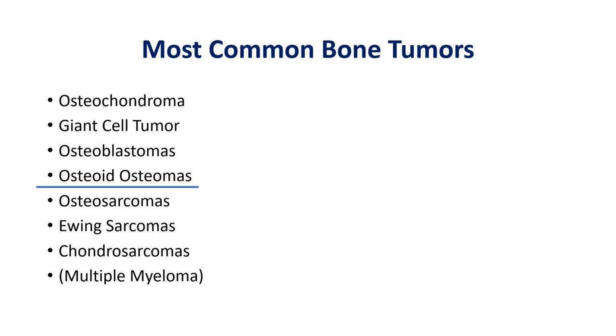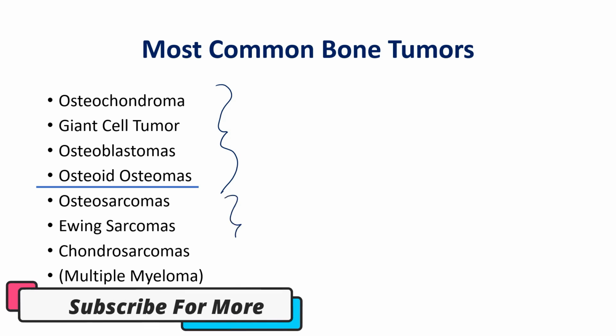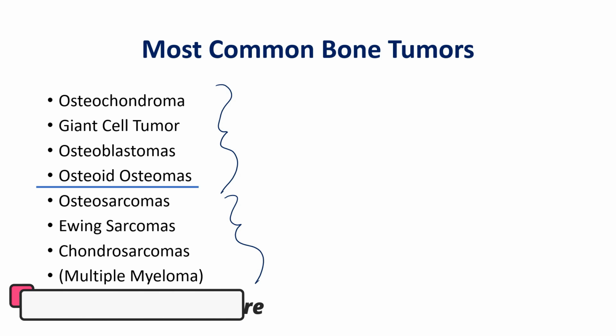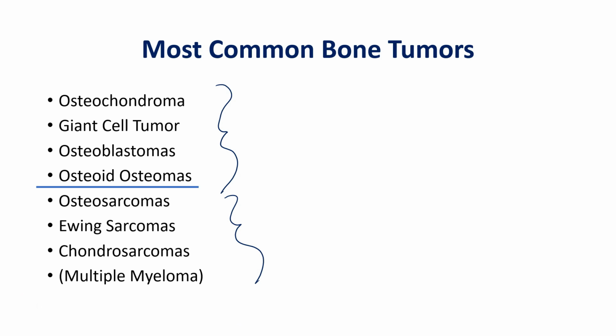So for the focus of this video, I've gone ahead and drawn a line separating the very top four, which are going to be the benign bone tumors, some of the most common ones that you'll encounter on board exams and in clinical practice. And then the bottom four are some of the most common malignant bone tumors. And this last one that I put in parentheses is not technically always considered a bone tumor. It's really a plasma cell dyscrasia or a plasma cell tumor. But it often will go to bone to kind of hide away. And it usually will go and hide in the vertebrae or the lower back, which we'll talk about in another video. So we're going to be focusing on these four in this video.